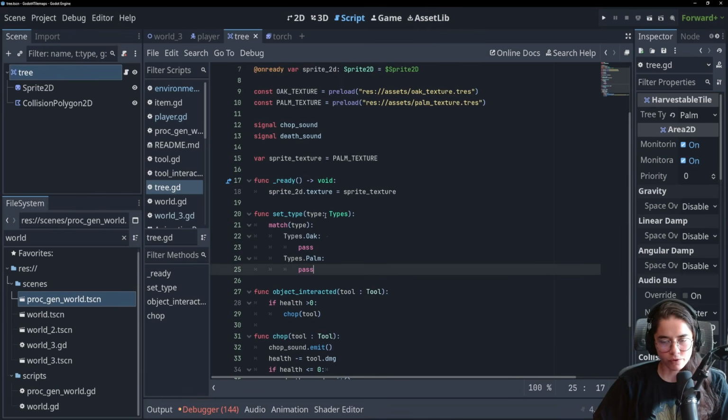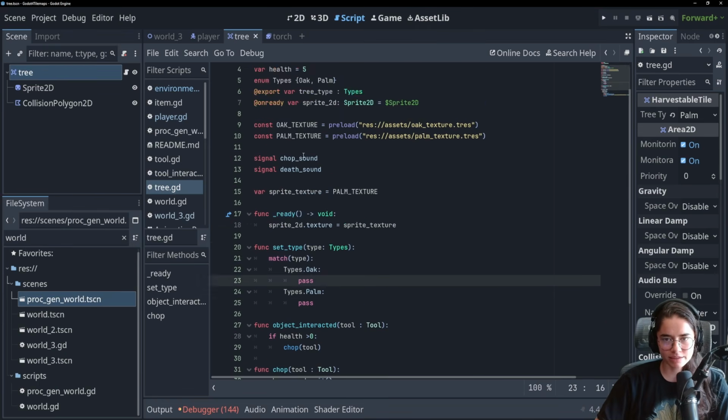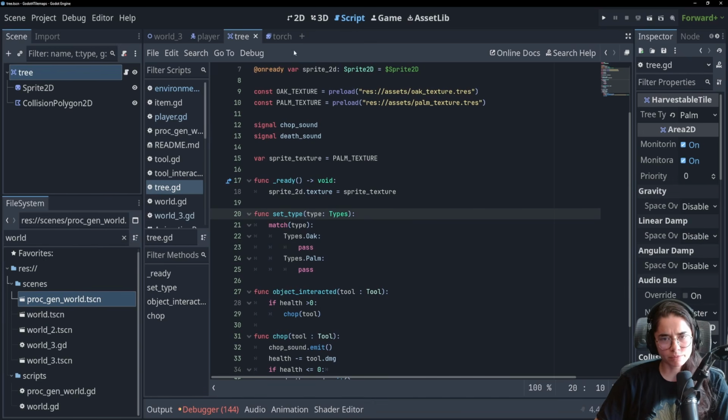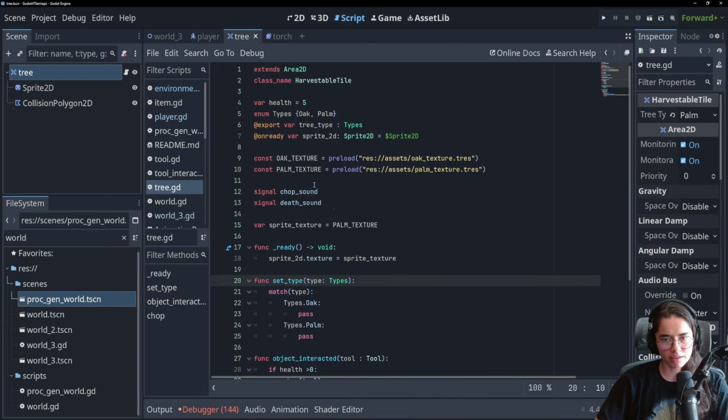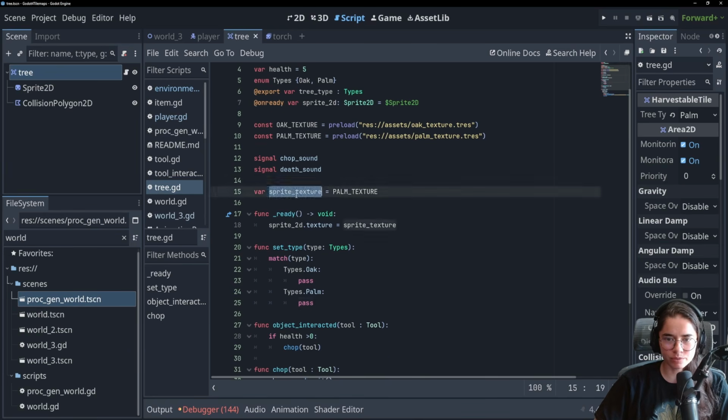So unfortunately, we can't directly set the sprite, because while this is being called, these functions have not been initialized. So the Sprite2D won't exist. So what we can do is we can put it in the sprite texture.